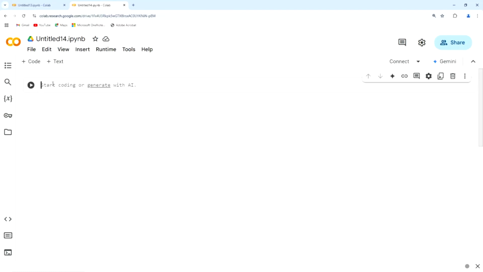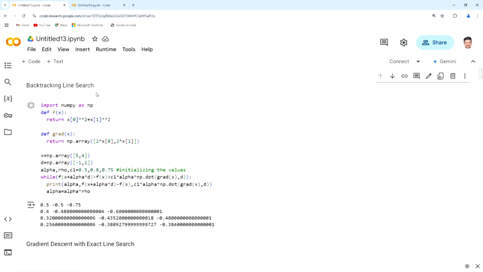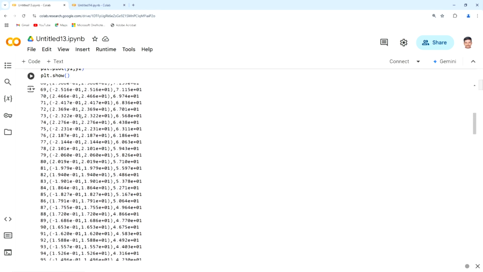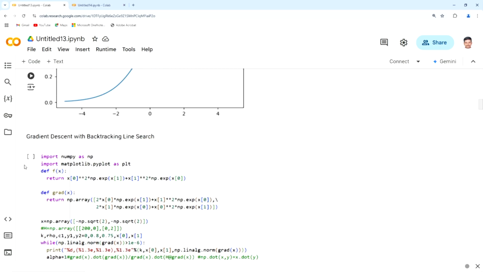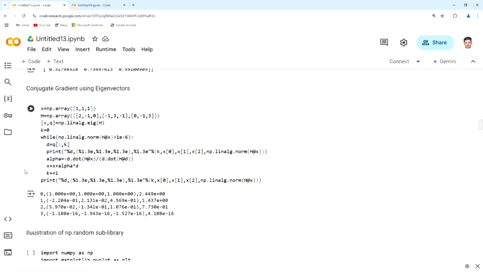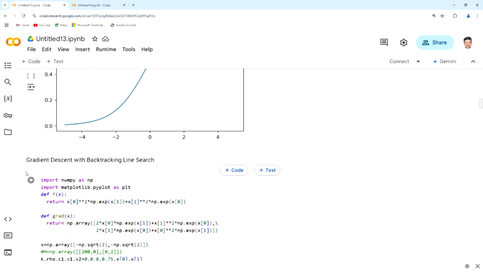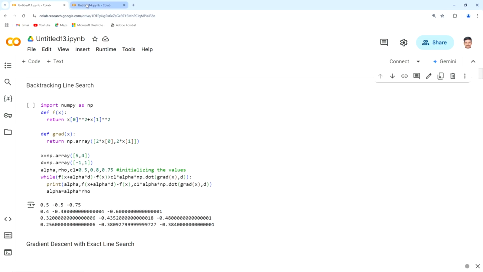Okay. So, we will now indicate how we actually code this in Python. You can recall the codes that we used for all the unconstrained optimization algorithms here. It's quite long. Okay. So, we will now move to a new tab in Google Colab.